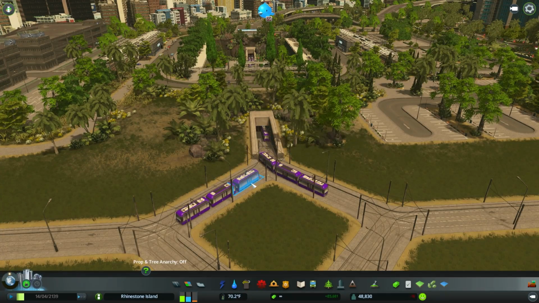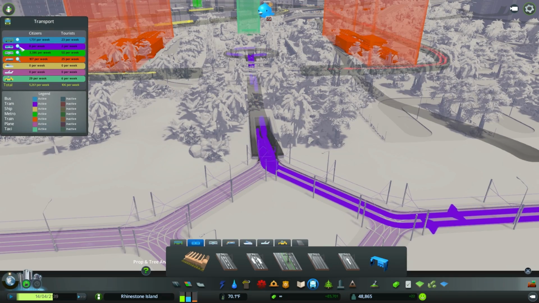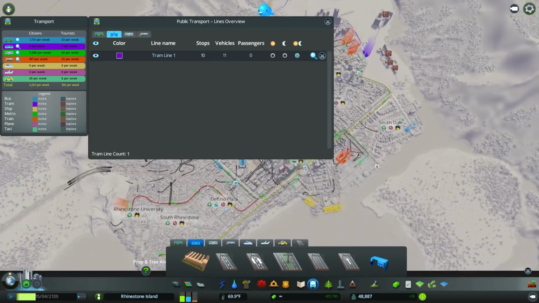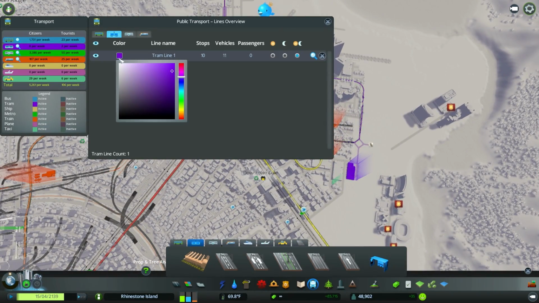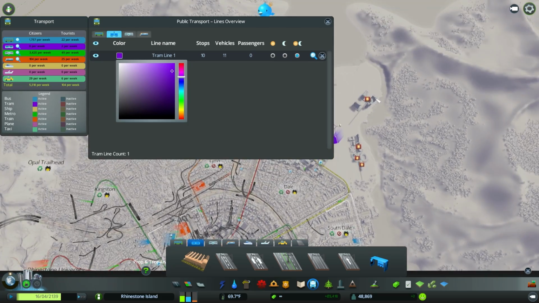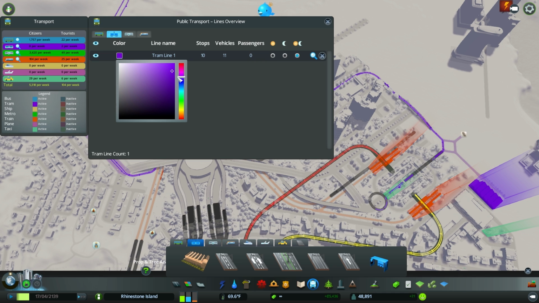I forgot to do this, but I'd like to actually edit the line and make it a different color and all that good stuff. So it looks like if we zoom out here, yeah, the purple. Well, I wanted the streetcars to be, this is going to determine the color of the streetcars, so I wanted it to look nice, because the metros don't really matter because they're underground, so you don't even see them. But because this is going to determine the color of the actual trams themselves, I think I want it to be a shade of orange, maybe.